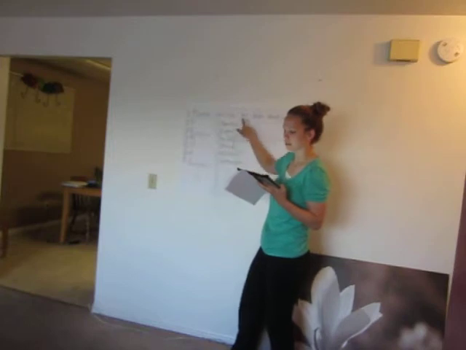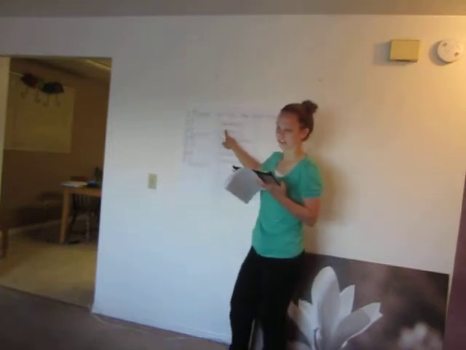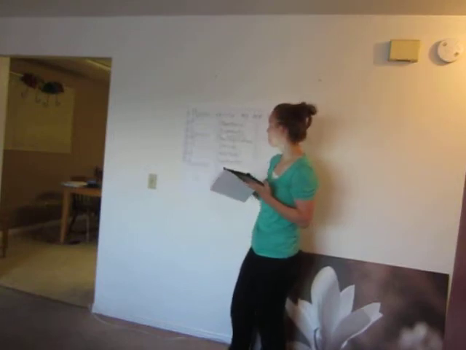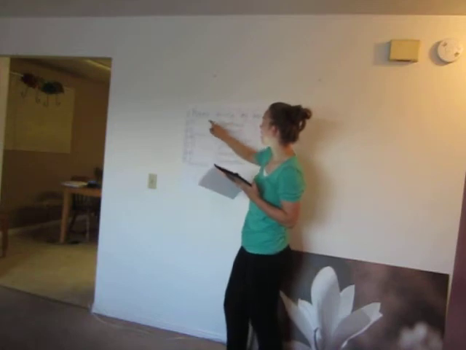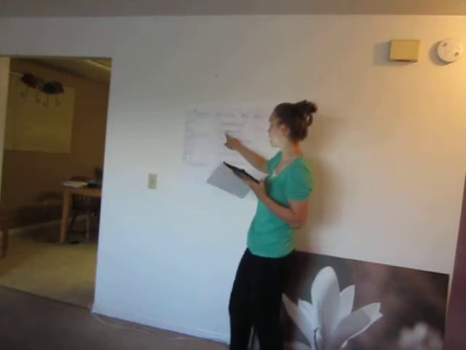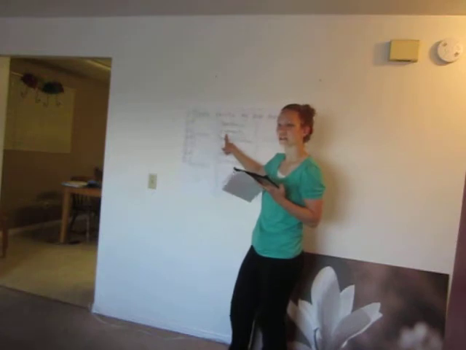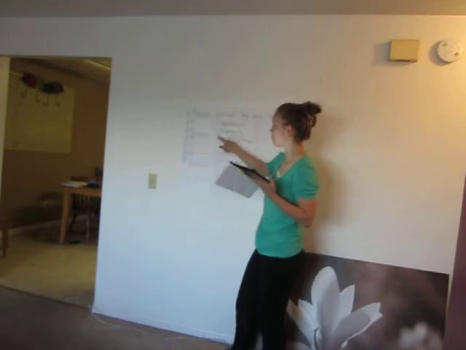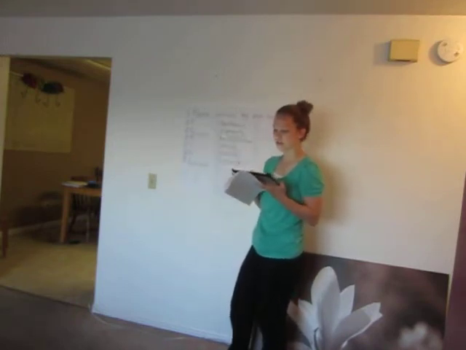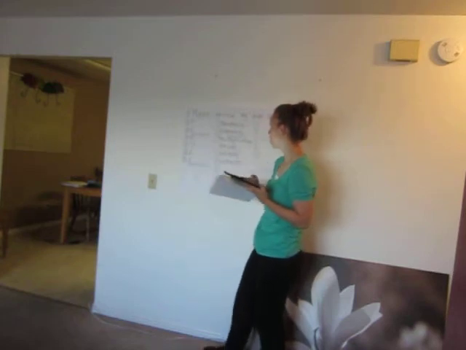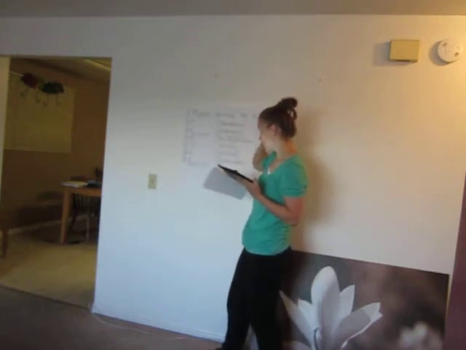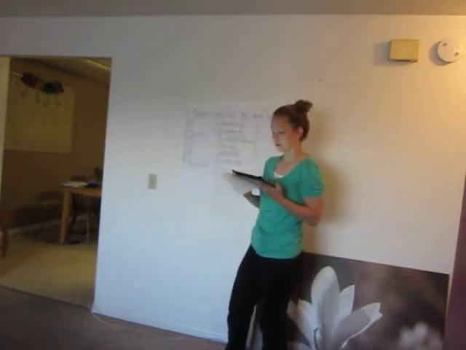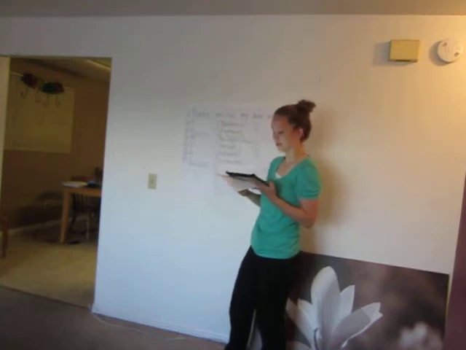So in PEMDAS, P stands for parentheses. What does P stand for? Parentheses. Excellent. Then I look at the E. The E stands for exponents. What does the E stand for? Exponents. Great. And then I think about the M. The M stands for multiplication. What does the M stand for? Multiplication. Great job. And then I think about the D. The D stands for division. What does the D stand for? Division. Perfect. Thanks for staying with me.